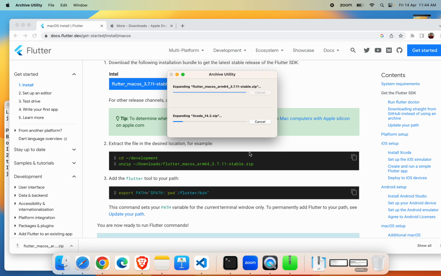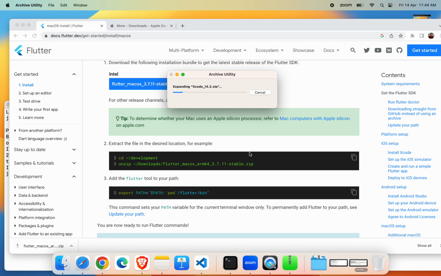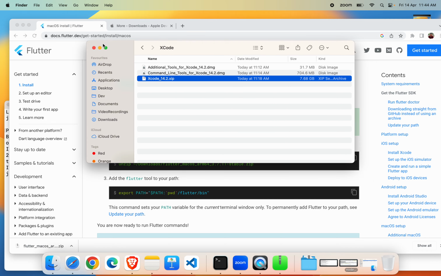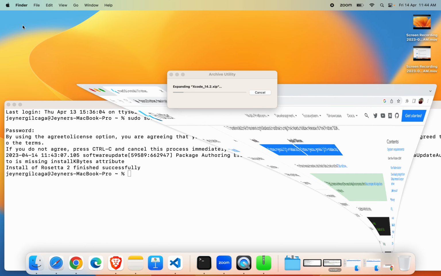Okay, so it's done expanding. Now I need to go to, okay, let's go to the terminal. Where's my terminal?